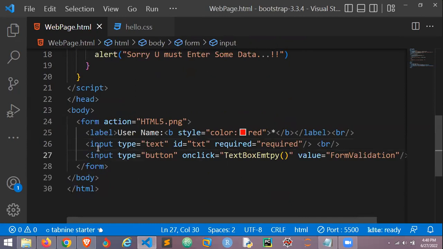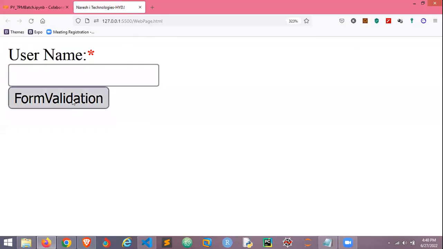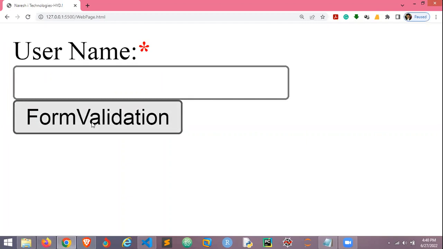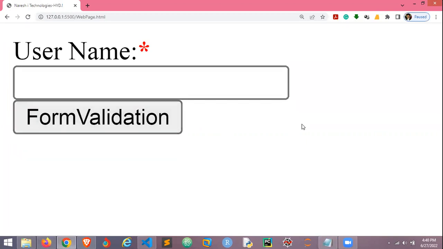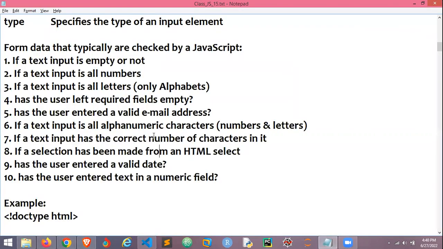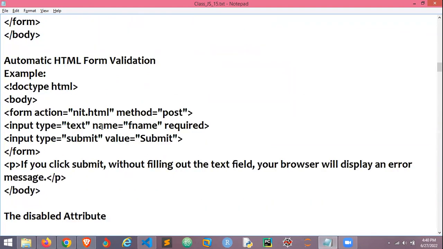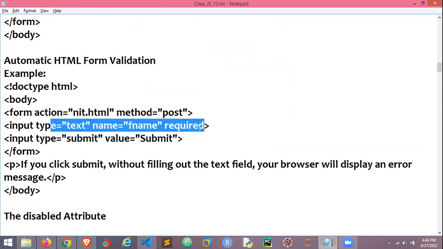So why don't you go for required is equal to required, my dears? This is very important here. Okay, definitely I'll show you. Nowadays we are using it in different levels.